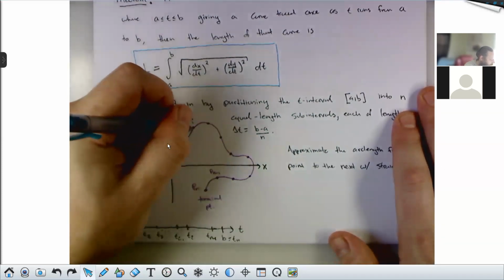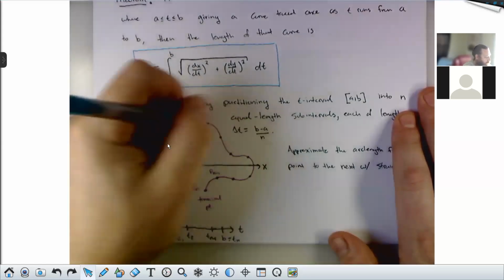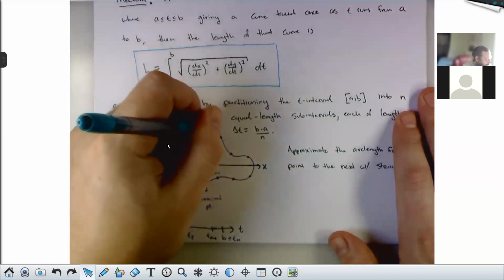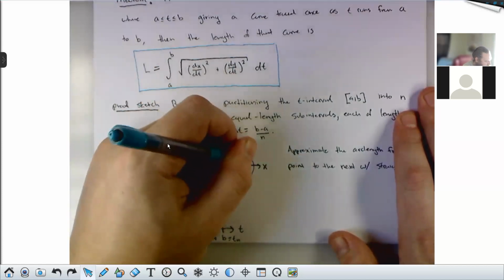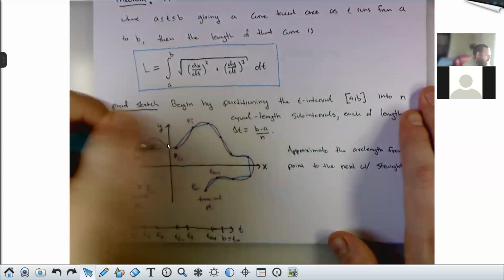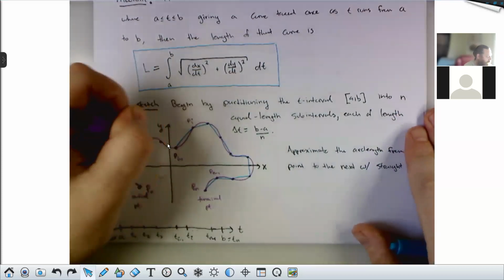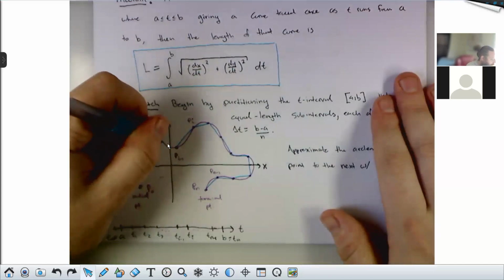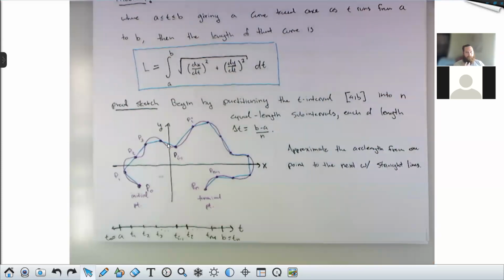I draw a straight line from Pi minus 1 to Pi. And we do this all through the curve. Straight line, straight line, straight line, straight line, straight line, straight line. Like this. Maybe I'll put one unlabeled point here, and that way we can kind of complete the picture. All right.